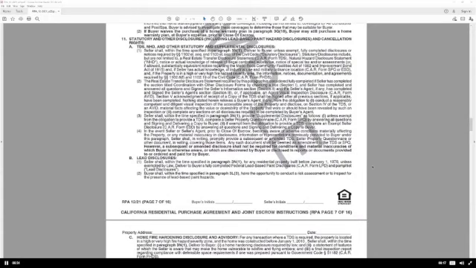So that circles back to the question we addressed earlier, which is what happens if the buyer removes all contingencies and then discovers new information in their home inspection? Well, if it's a home inspection that the buyer ordered and paid for and it reveals something new, that does not open up a new cancellation right for them. The only thing that opens up a new cancellation right is if the seller discovers the new information and provides the new disclosure.